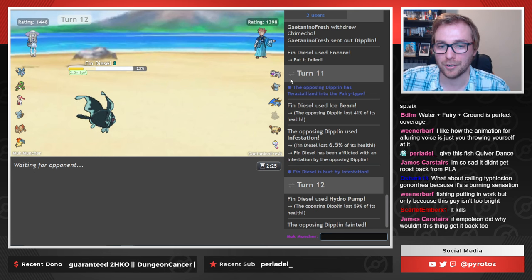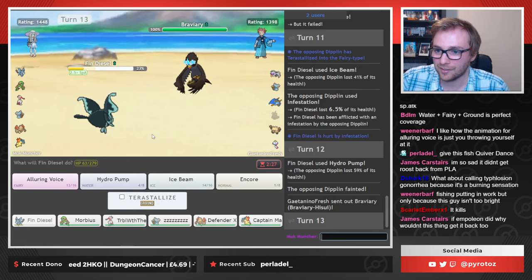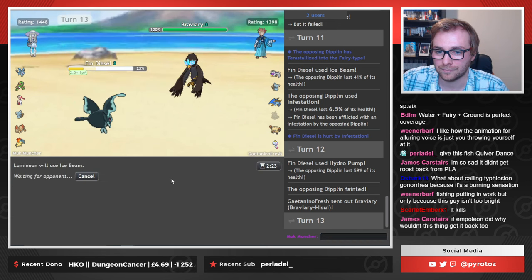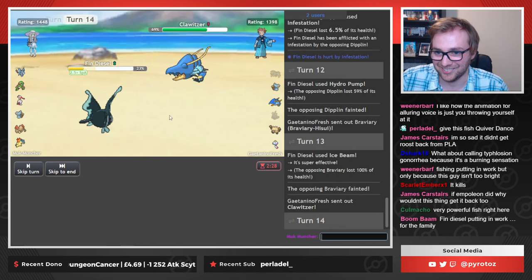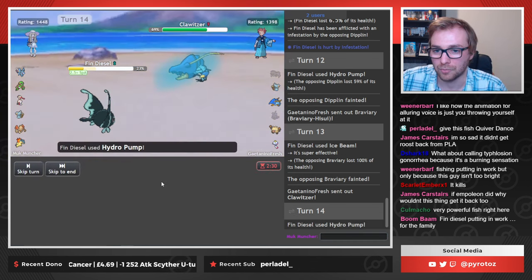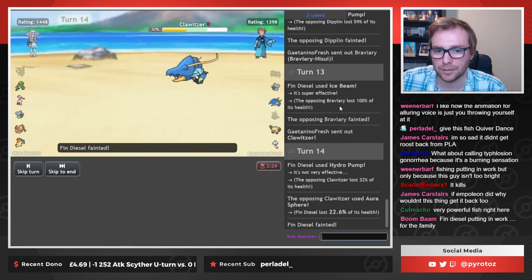He made a very risky play, Water Pulsing the Lumineon, I'm going to be honest. I'm sure he predicted the switch, which is fine. But that was brave, man. I would not make that play. Just Ice Beam this thing. There's Clawitzer, which we can't kill. But, you know, we'll do some damage. That's the power of family.